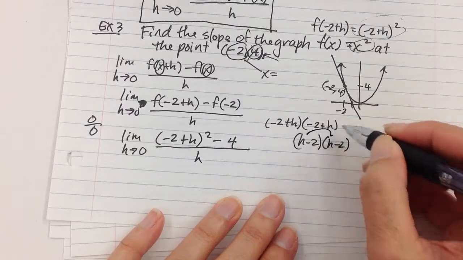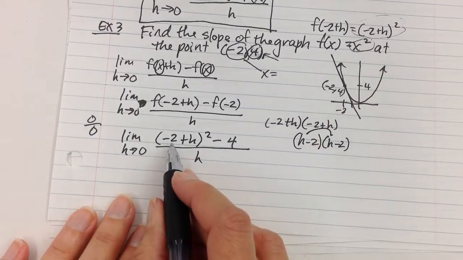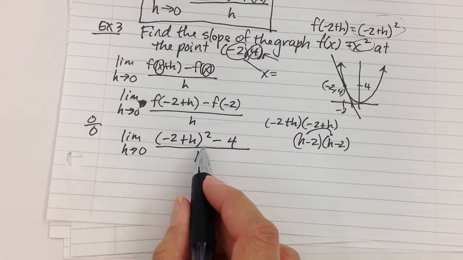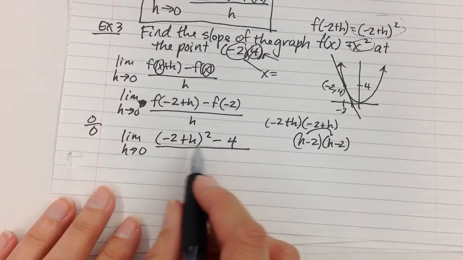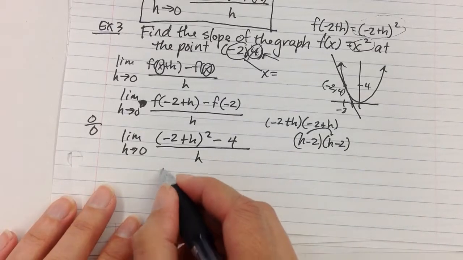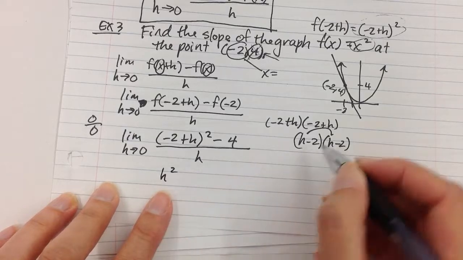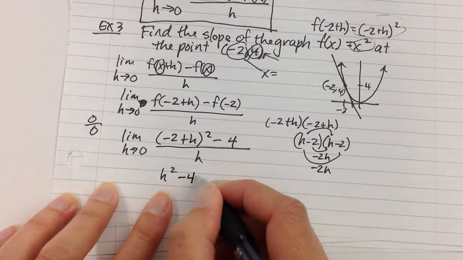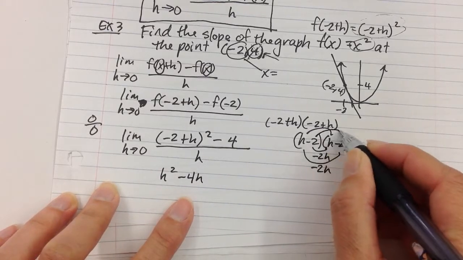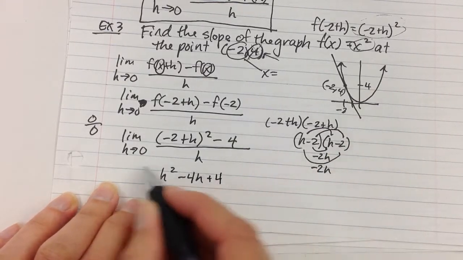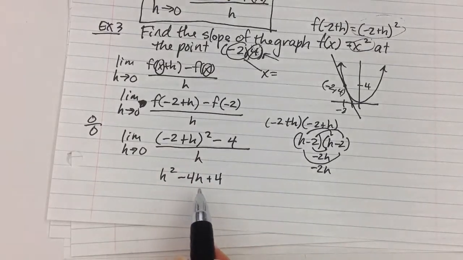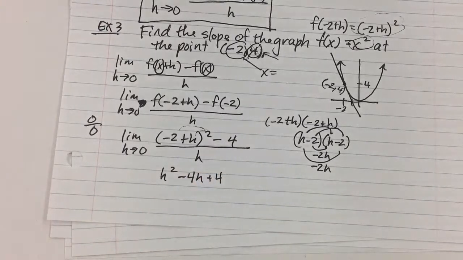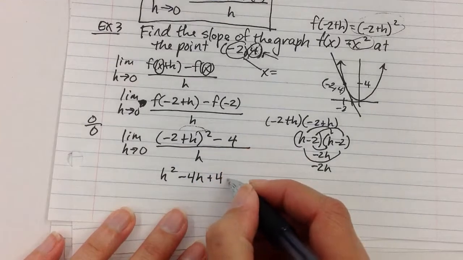We're used to that. So if I multiply h minus 2 times h minus 2, I'm not going to get 4 plus h squared. That's going to be wrong. If you put 4 plus h squared, you're going to get it wrong. I already had one person do that yesterday on her homework, and she couldn't figure out what she was doing wrong. It's h squared, and then this is a minus 2h, and this is a minus 2h, so you get -4h. And then -2 times -2 gives you a plus 4. So you get a trinomial. Whenever you square a binomial, you better get a trinomial, not a binomial. You're not just going to square this and square that. No, that's wrong.